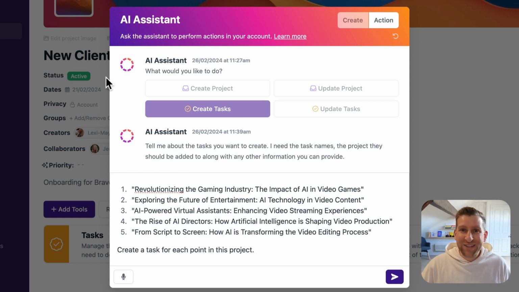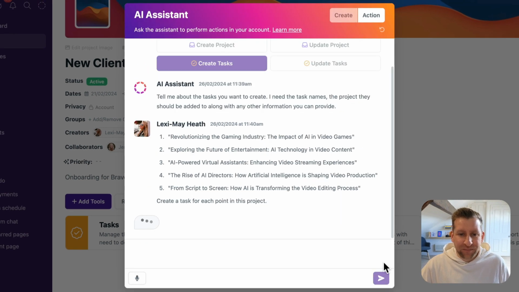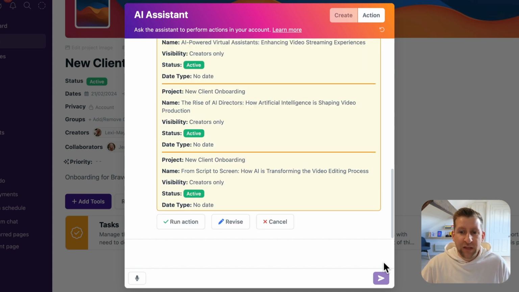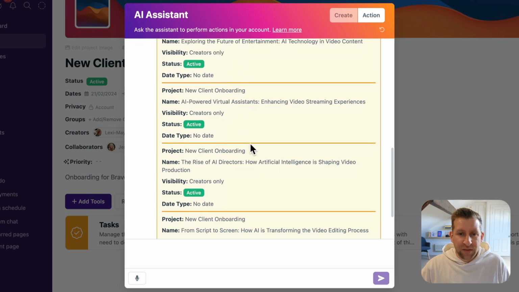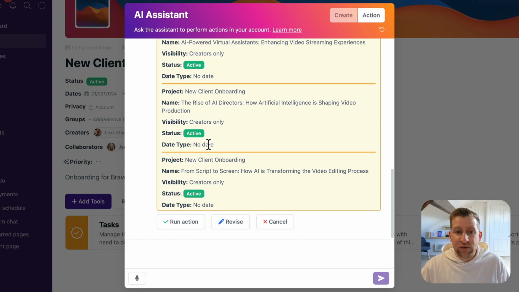Of course, it doesn't make total sense to have some AI and video tasks in here, but this is just as a demonstration. So let's click go. And because we're now generating 5 different tasks, it takes a few seconds to come back with the full action prompt for us to review. You can see it's now done that, and we can review these tasks. In here, I haven't actually added a date or any specific people. We've just asked it to create the tasks.